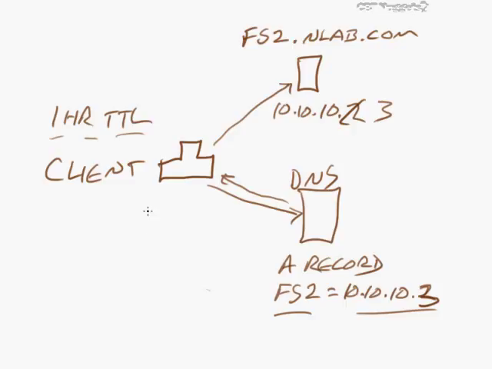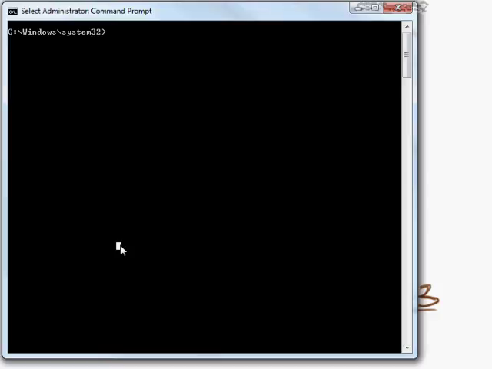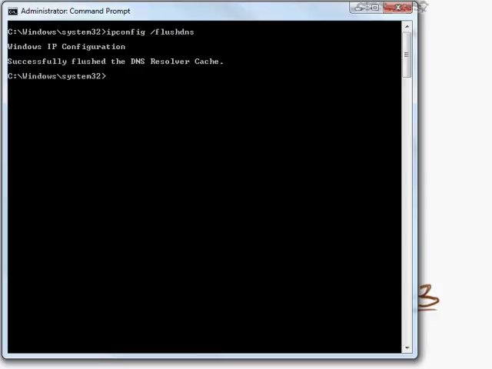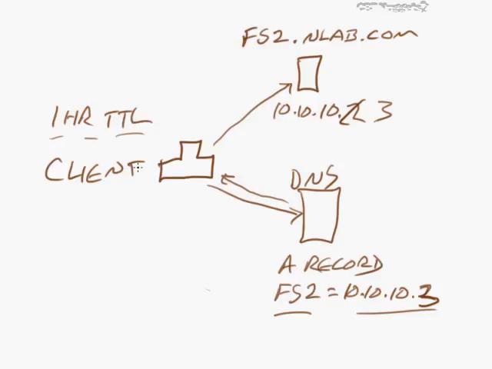Well, when that takes place, if you want to double check it, what you can do is go to the command prompt on the client, and let me just show you how that would look here. Go to the command prompt on the client and just do an ipconfig /flushdns. And then it will flush the DNS resolver cache so that there's no longer this cached data up here. Then it will try to contact again fs2.nuggetlab.com. Then, since there's nothing in the cache, it has to requery the DNS server, and that's the value of flush DNS, is that it forces a query again on DNS. Now we get the correct address, and we can make that connection.